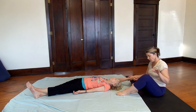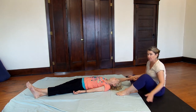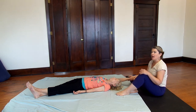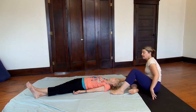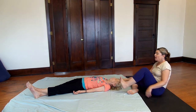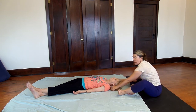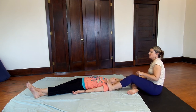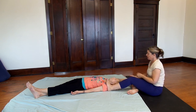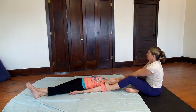You'll notice I'm sitting on a yoga mat here because this is a hardwood floor, which means I'm going to slip as I press on her body — so a yoga mat or some kind of non-skid surface is very handy. I'm going to take my short side foot and put it over the cap of her shoulder, so I want the arch of my foot right over the cap — nowhere near her neck.